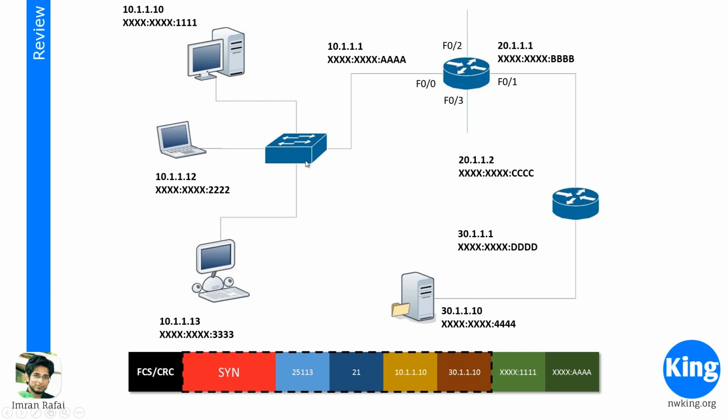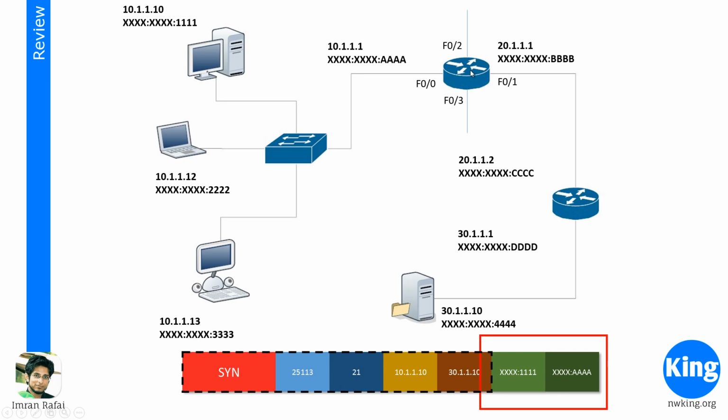So it puts that MAC address as the destination MAC address, and it sends that frame. Before it puts it on the wire, it also adds an FCS or CRC, the cyclic redundancy check. What does a cyclic redundancy check mean? It's an error checking mechanism where it takes this entire thing and puts it through an algorithm. It creates a value and puts that value at the end. The frame goes through the wire and reaches this device.